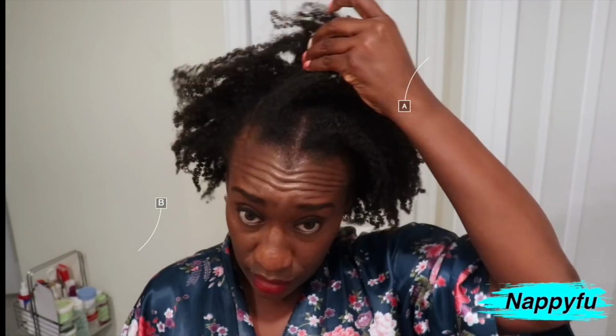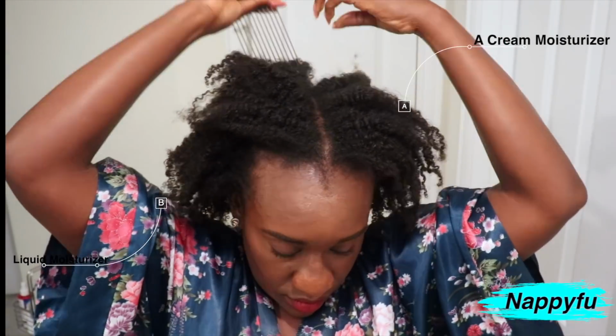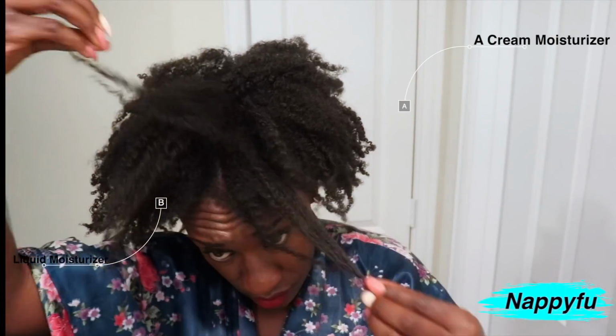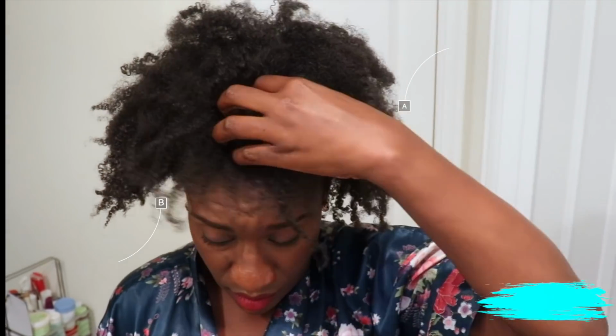As I try to get rid of that middle part, because that just ain't working for me, when it comes to fluffing this stuff out, I also noticed that the side where I just used a liquid moisturizer was easier for me to fluff and puff and get volume in, as opposed to the side that I just used a cream. That cream moisturizer with a cream styler, two creamy substances with ingredients in it that could just sit on top of my kinks. Maybe that's what I'm experiencing right now, because it's definitely a lot more weighed down on that side as opposed to the side that had a little bit of quench, had some water to help work everything in. But yeah, that cream side was just not gonna let me be great.